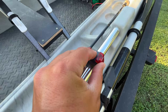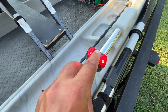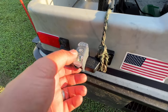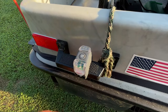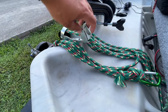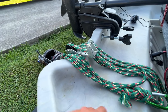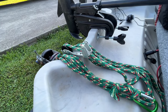Depending on the time of year I might be out fishing before sunrise, so I picked up these LED battery-powered lights to serve as makeshift navigation lights around the boat — they came with white, red, and green lights that both flash and have solid modes, and I picked them up at Walmart. One of the most helpful additions is also this anchor pulley I got at Walmart for around seven bucks, which lets me pull the anchor up or drop it down while sitting in the back of the boat using only one hand.